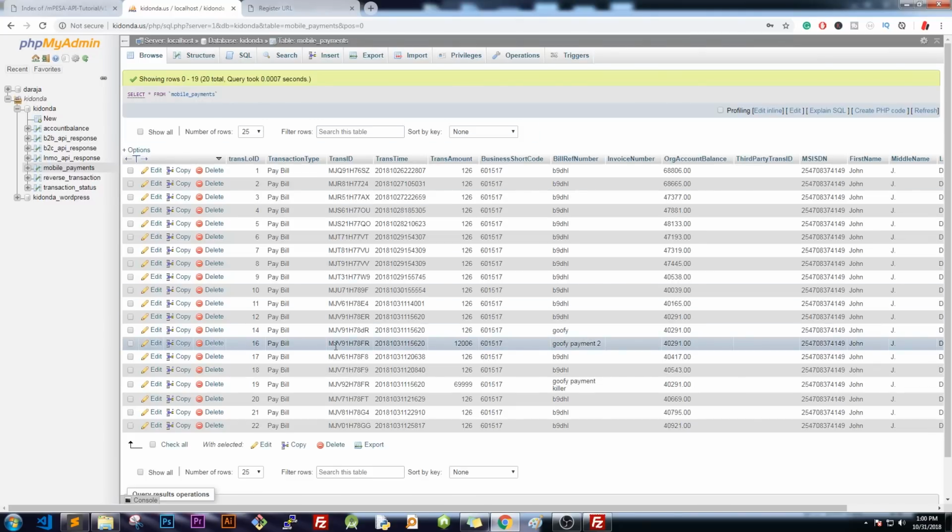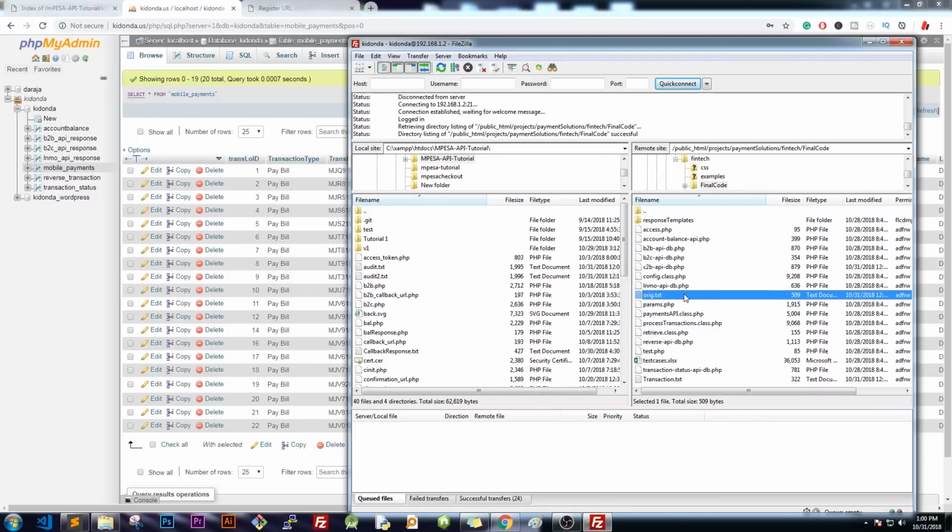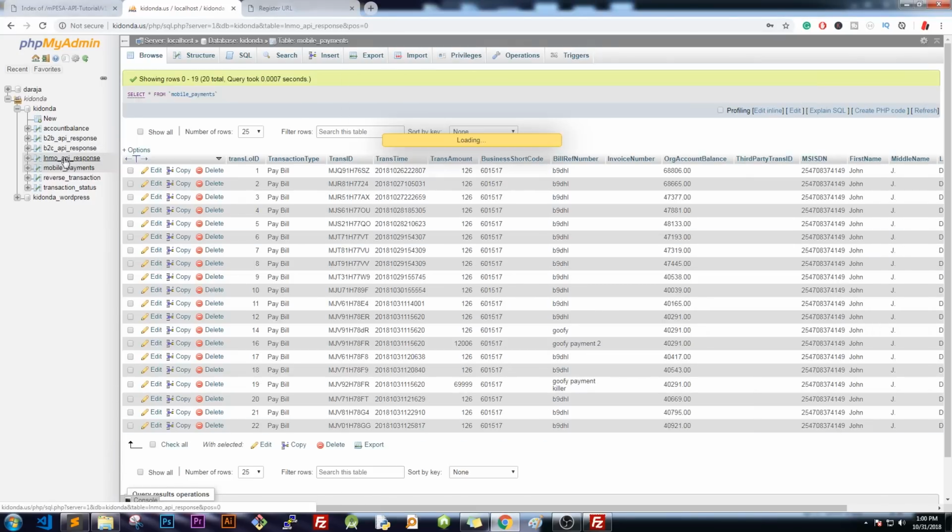Sometimes it will fail, sometimes the database may be corrupt, somebody may get access into it, but I need a backup. So the backup plan is getting the original response from M-PESA and my formatted response, and saving them separately.